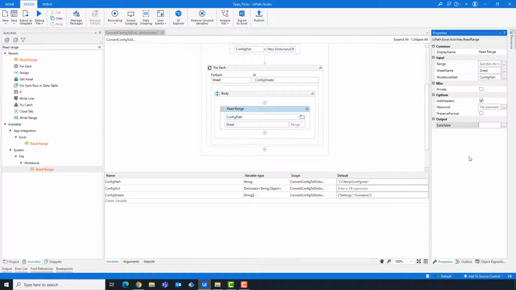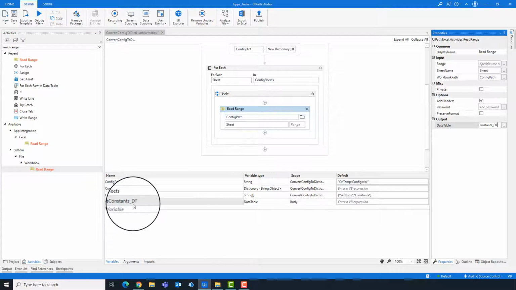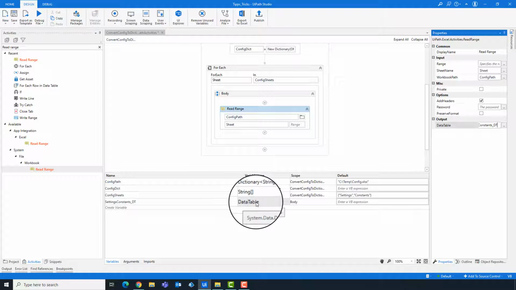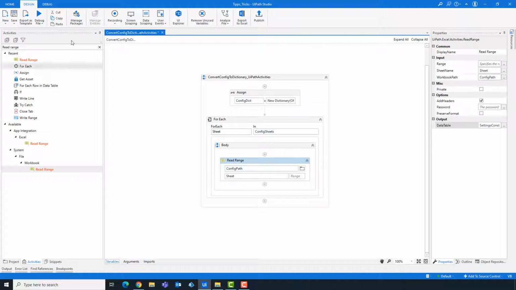I will create a variable for the output. It's of type DataTable. Now we have the config file in a DataTable variable.